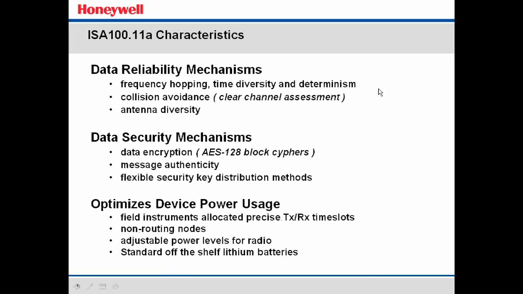Every transmitter is given a specific time slot to transmit in. The wireless device manager, which is what we call the gateway or the server in this situation, dictates every transmitter's time slot. It tells it at time of boot up, you're to broadcast here, and that's the only time it broadcasts. So as that frequency hopping pattern rolls around, that transmitter knows when to broadcast. It comes on, broadcasts its data, and then stops broadcasting its data.